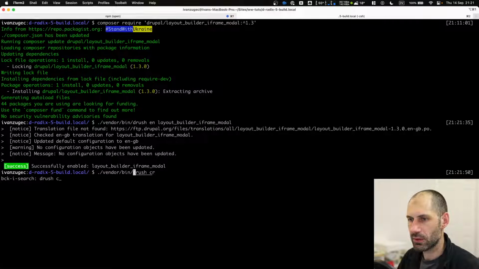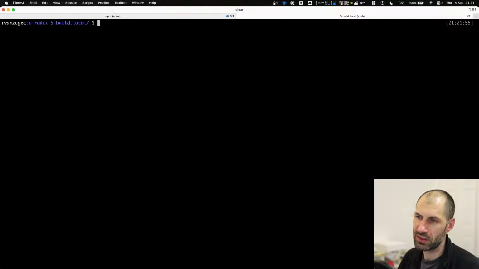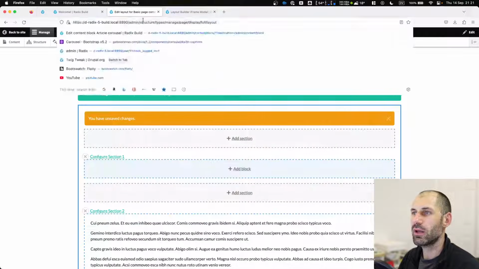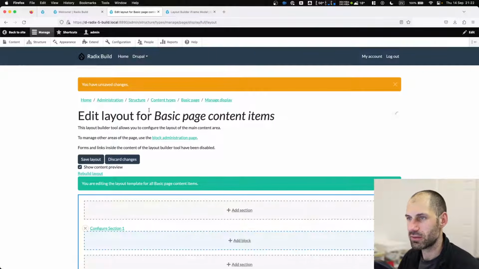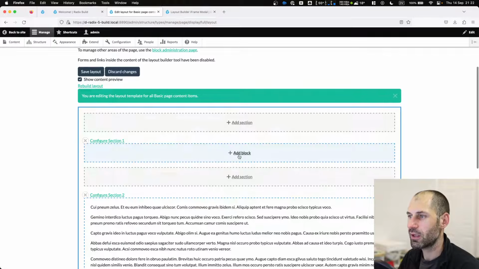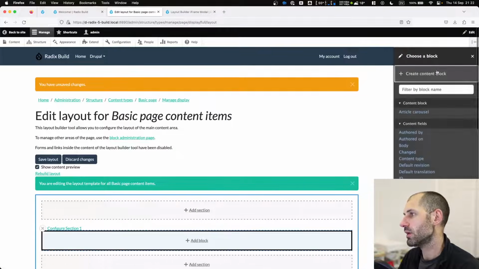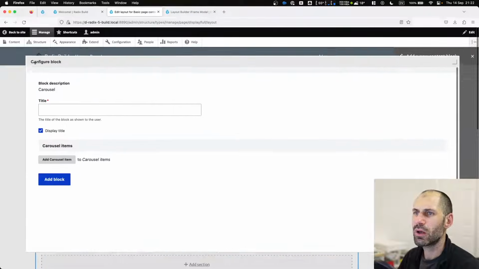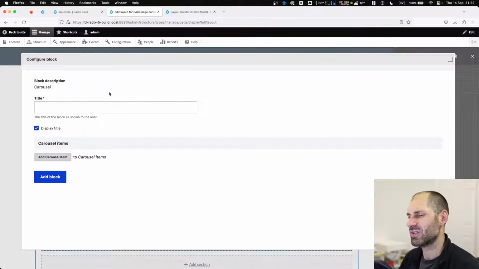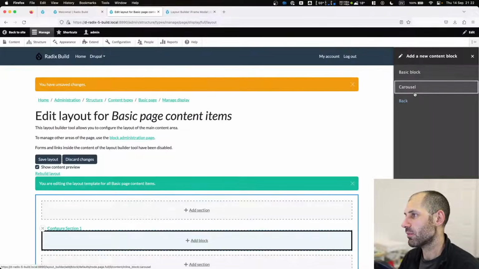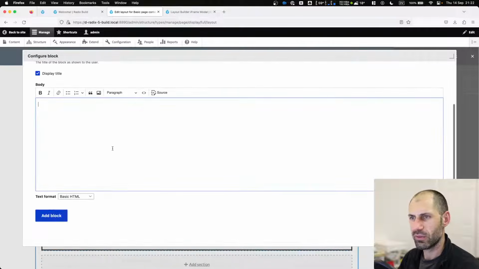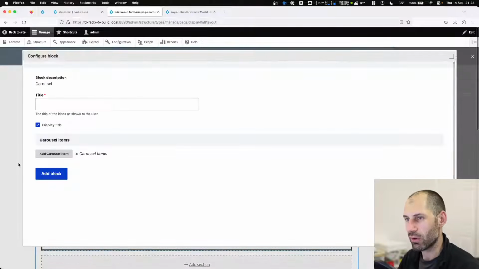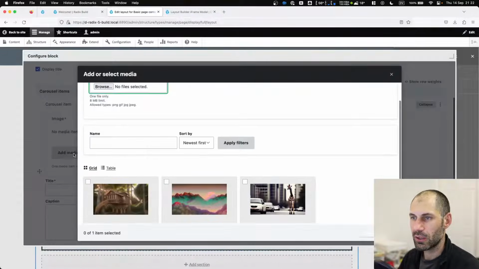There we go. Drush CR, done, brilliant. Come along in here. Let's refresh this page. It's going to say nothing's saved, which is fine. You can still see our section up the top here. Click on that, and now we get a nice modal pop-up. Of course, you could probably fix this stuff up as well, but that's just basic CSS. It's not that hard to fix up, but it's a much better experience dealing with this type of stuff, especially if you have nested paragraphs. In nested paragraphs, you get a modal within a modal, like Inception.